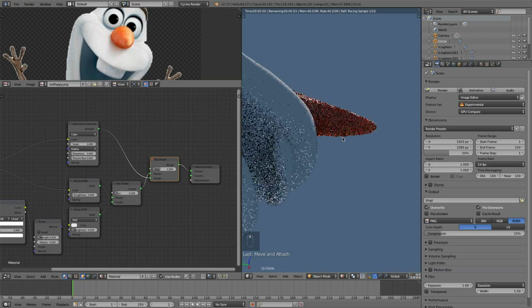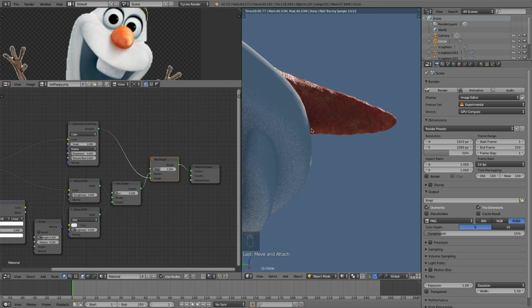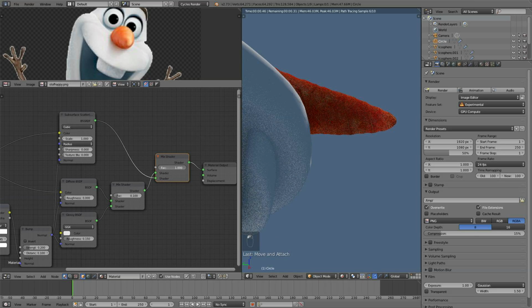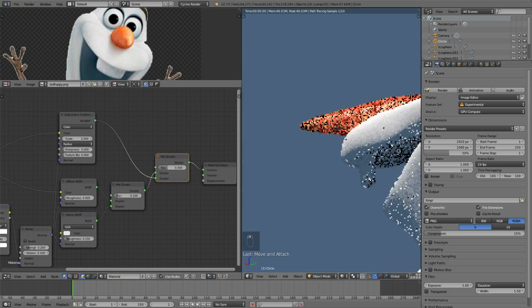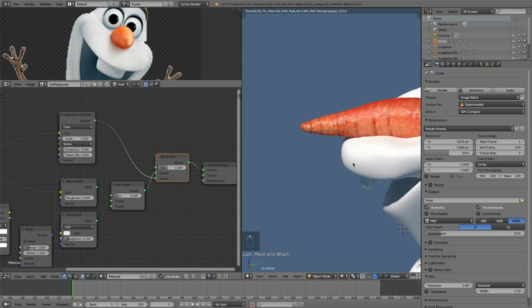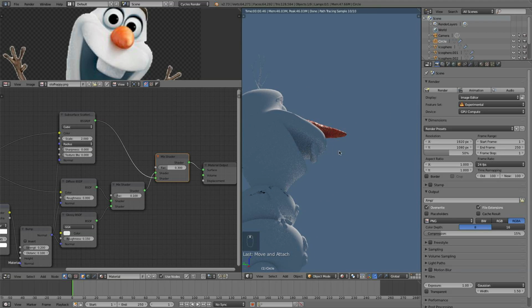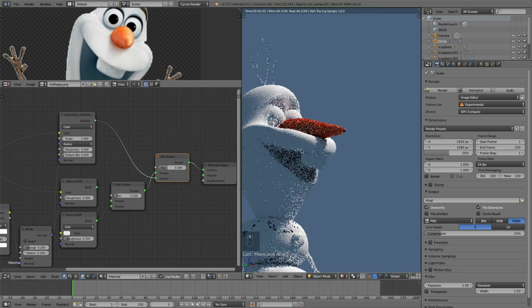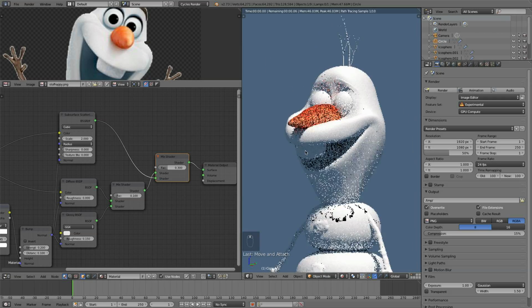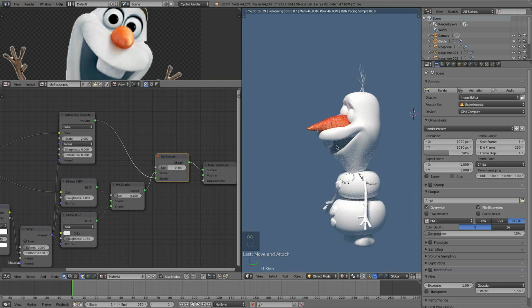You get that amount of light coming through the bottom of the carrot there. It looks good. And if I turn the amount up, you see it very strong coming through. So we can tweak our settings, we can tweak our scale and get the amount that we want. Maybe just a 2 would be good. You can kind of get away with a lot of it on a carrot, but you don't want to go too much still. And I think that looks pretty good. So I'm going to call it good, and we'll move on to the next material.